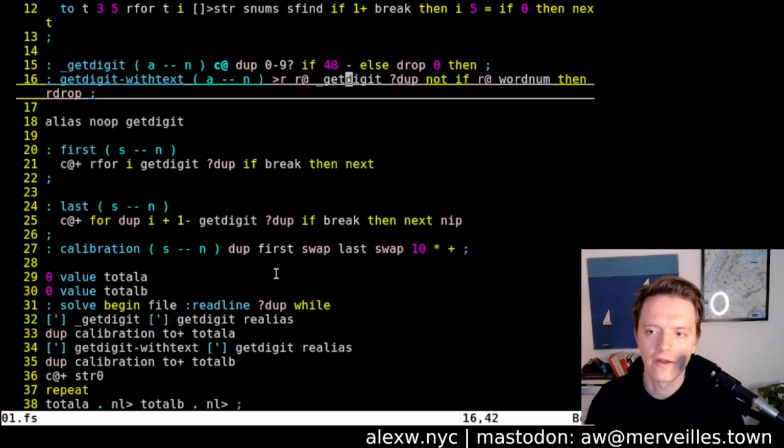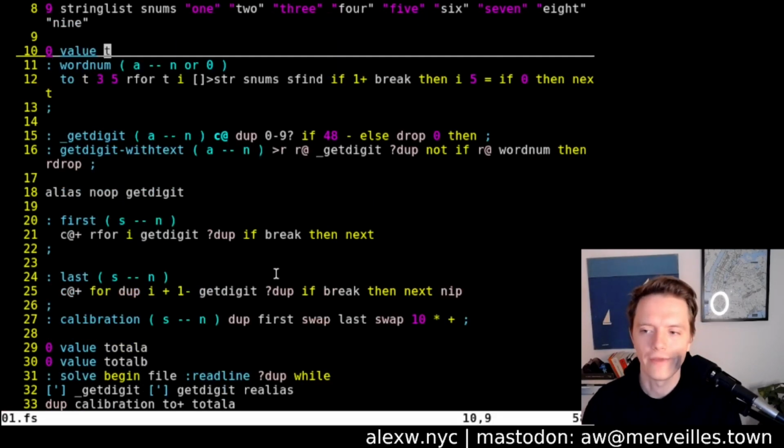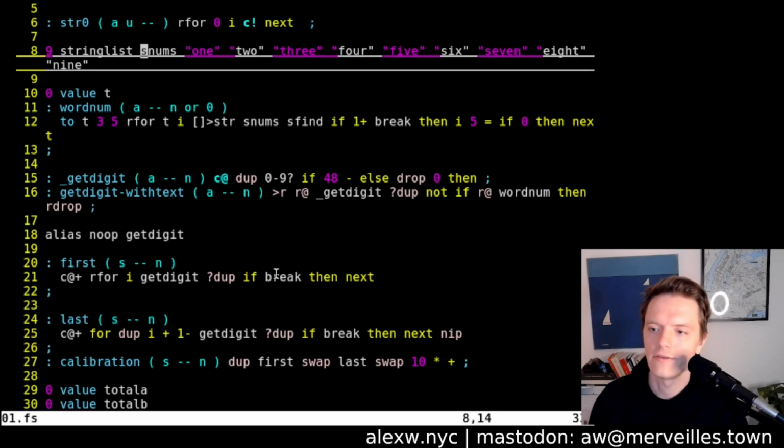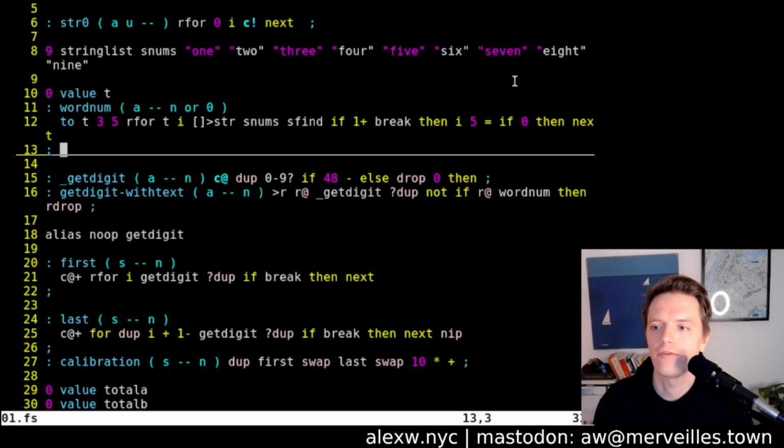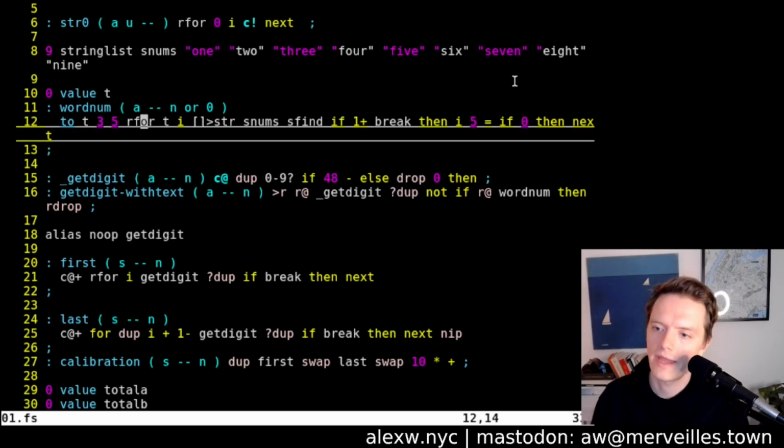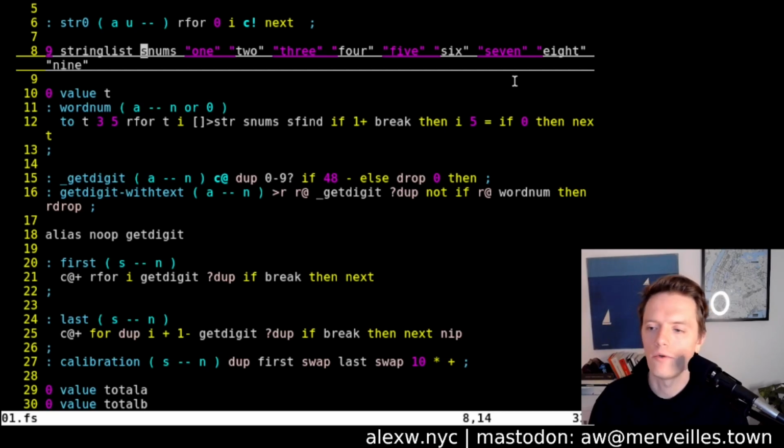That additional work here is what I call word num, and some of these could be better worded. What this does is it takes that address and then determines whether that address is the start of a string that is in this list. If it is, it returns the index of that string. Given that there's a variable length string, it becomes slightly more complicated in that we have to iterate from the numbers 3 to 5. Basically we look at the address, we look 3, 4, and 5 characters ahead, and then we see if any of those strings are in this list. If so, we return the index, otherwise we return 0.